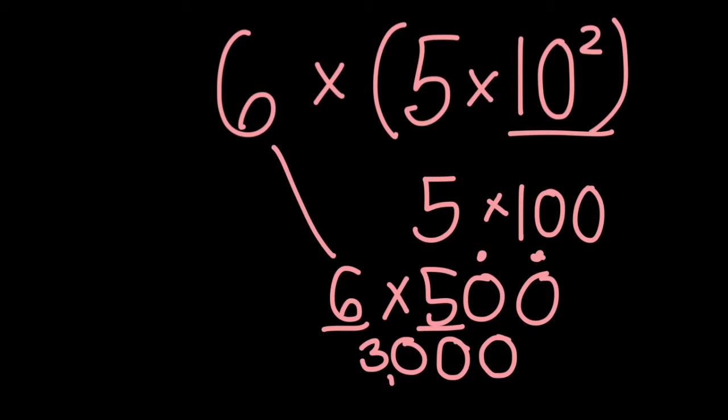Some people might decide they already saw a 0 and they're only going to add one more. But you also have to think, does that make sense? It absolutely doesn't as the answer, because 500 would be more than the answer at 300. So make sure you're paying attention to those zeros. They can get a little tricky.